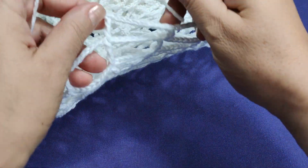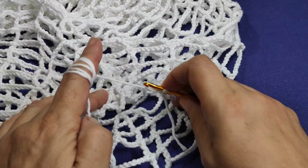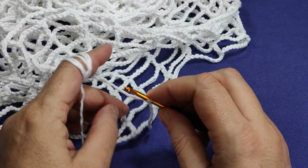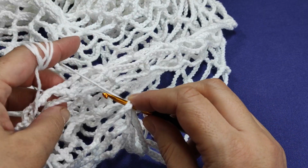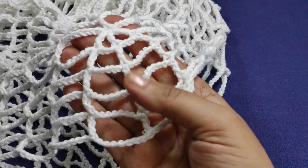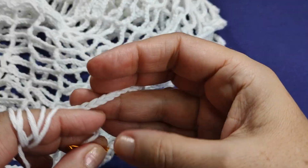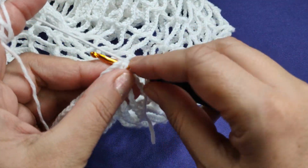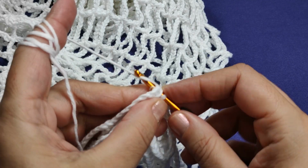I am inserting my hook at the top of this one here. Let me show you. I will start here. Inserting my hook. And this is the corner of the other part. This is the top. Inserting my hook in there as well. And I am connecting these two parts. One moment.